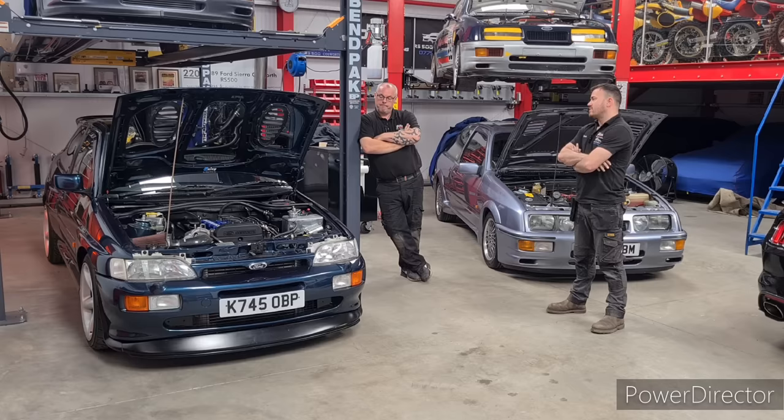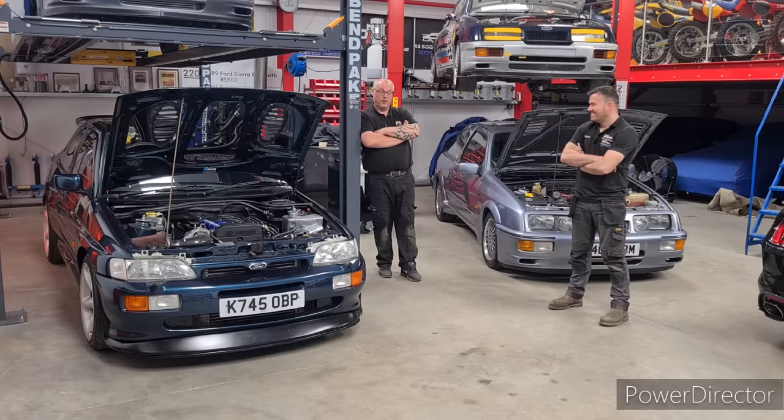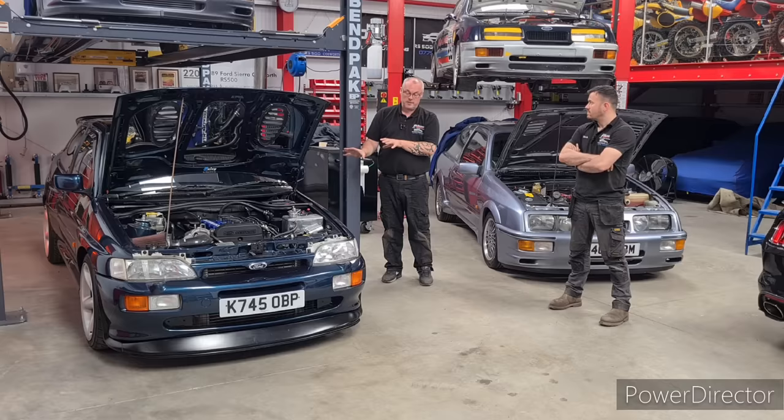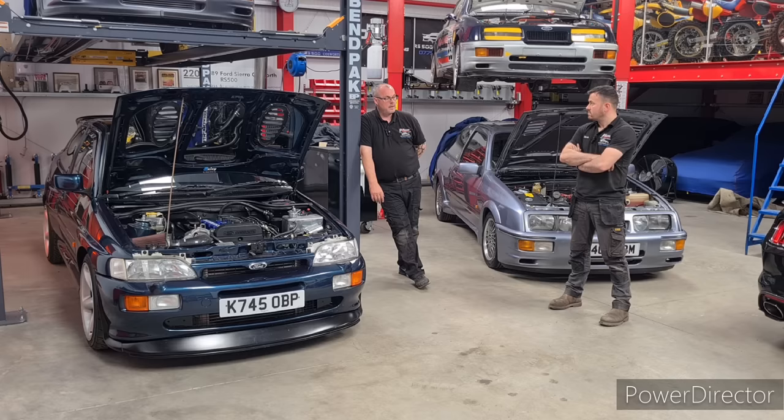It's a bit like the Series 1 non-Custom Turbo - people will now pay a premium for a non-custom because they're rare. An Escort Cosworth motorsport version is now probably worth as much if not more than a luxury Escort Cosworth. That car we recently had with 700 miles - it's too nice to rally, you wouldn't drive it every day. It could be worth 100, 120, maybe 250 thousand. That was a perfect example of the motorsport edition - somebody went and bought a white motorsport Escort Cosworth and converted it into a rally car, fitting a roll cage and everything.